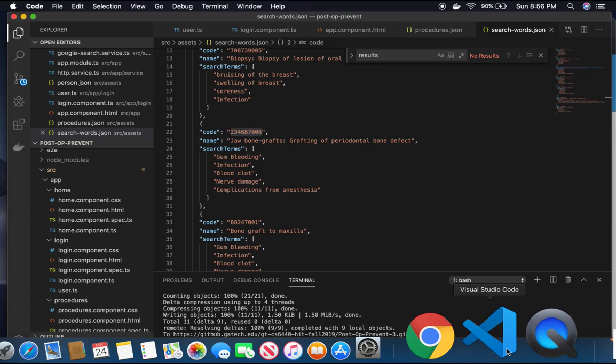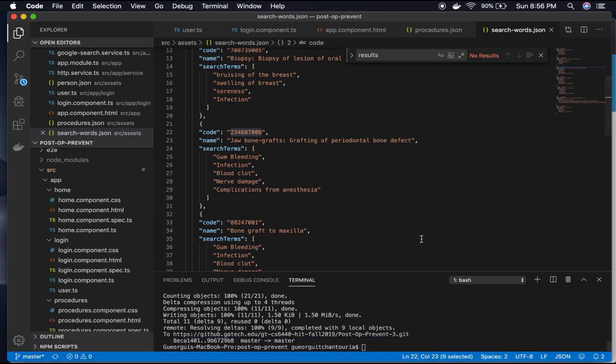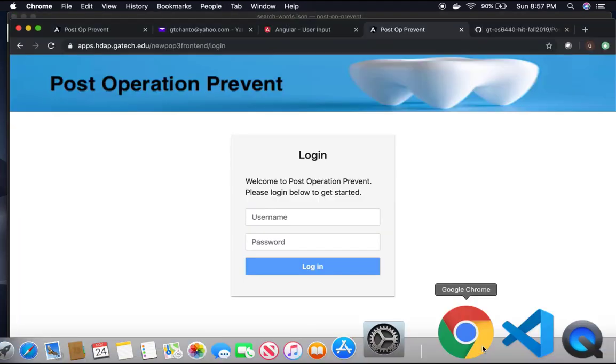So as far as the APIs, this application is communicating with Google APIs to do the searches for the patient procedures, and as you can see, the procedures are mapped through this JSON file here with their SNOMED codes, and then for each procedure we have optimized search terms that will be searched by Google API, and results returned to the application. So, the application itself, let me do the demo.